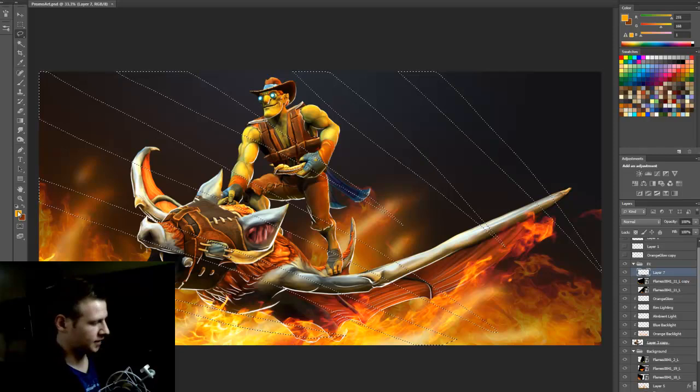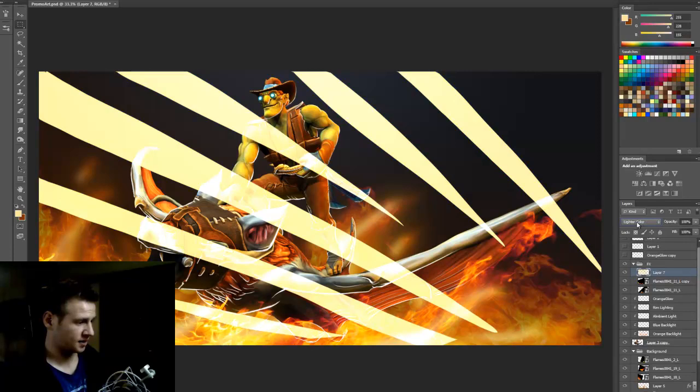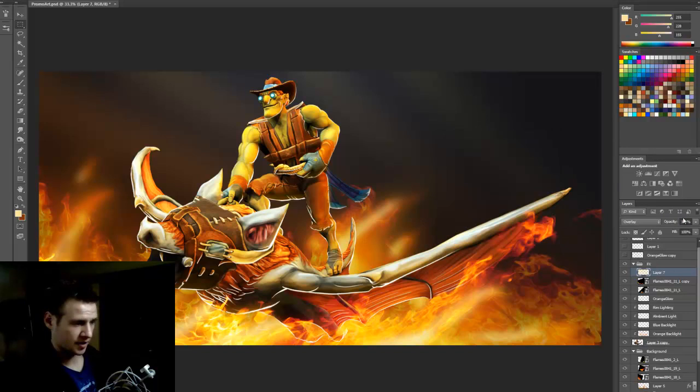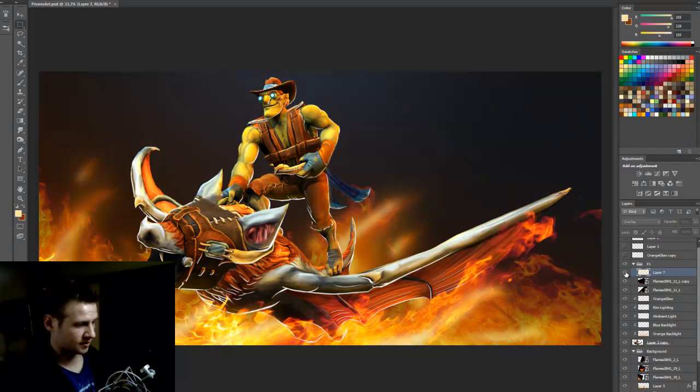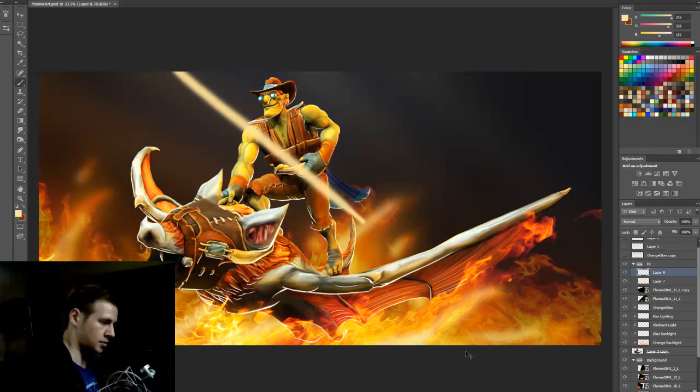Okay, so I'm going to fill this in with a very light yellow. Go through my blend modes until I find something that pops out a little bit. Overlay works well. Go filter, blur, Gaussian blur, and really just blur the crap out of it. There we go. Bring down the opacity slightly. And so we've just kind of added a little bit of interest to the image. I'll do that again on a new layer. So just a few, this time I'll use a brush and make it quite visible. Like this.